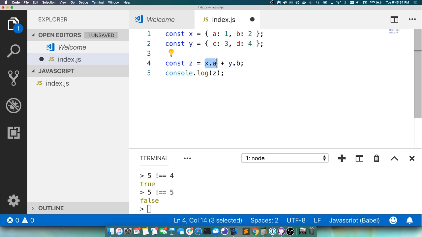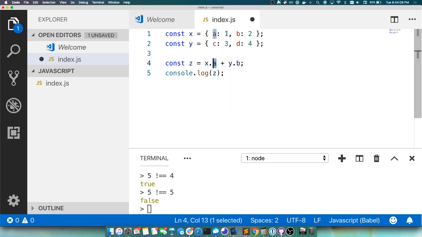The value of this, the dot here, is the way to look up a property in an object. So you say, I have this object X, I've just defined it up here. The curly braces mean object, so that's what this is. And I want to look into this object and return the inner part of X, the value that is referred to by this a.